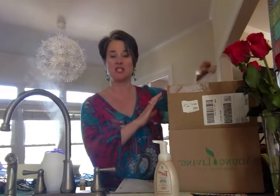First of all it should come in a box about this size. You're going to get some packaging which we'll just throw out. One of the great things you get with Young Living is great information — you'll receive a magazine or brochure called the Essential Edge, which lets you know what's going on in the world of Young Living, corporate and with their farms.